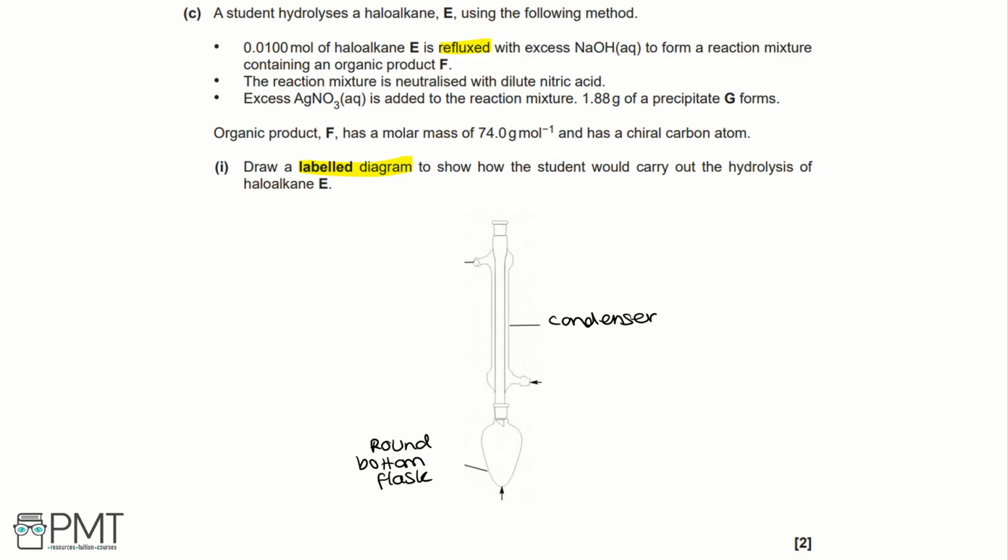And with reflux, what you're doing is you're heating. So you're going to heat the round bottom flask. And then you need to describe how the flow of water works in the condenser. So water comes in at the bottom and comes out at the top because you fill it up from the bottom. And then it rises and it comes out at the top, and this keeps a nice flow of cold water coming through the condenser.